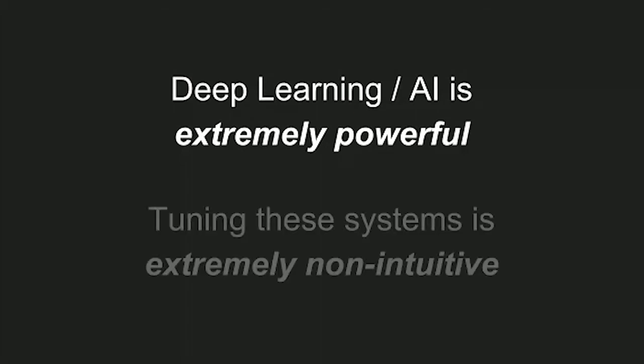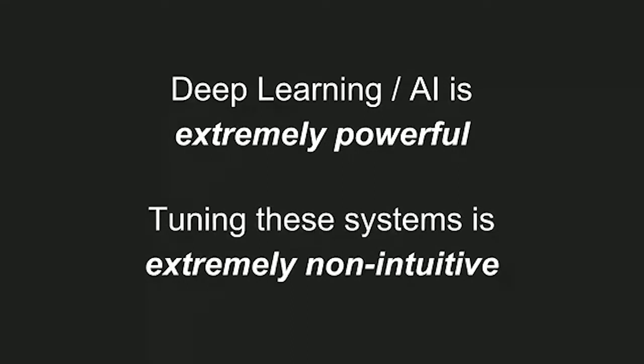The problem is tuning these systems and getting them to their peak performance is extremely non-intuitive. And what this means is oftentimes a lot of domain expertise goes into building that data pipeline, understanding the data, understanding your customers, understanding the context. But at the end of the day, you need to be able to get it to its peak performance before you put it into production.